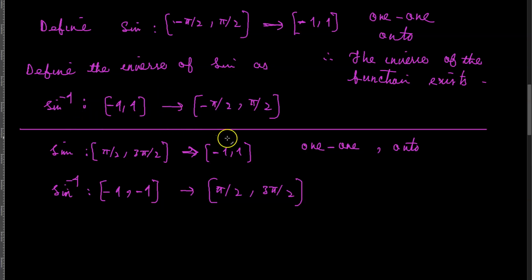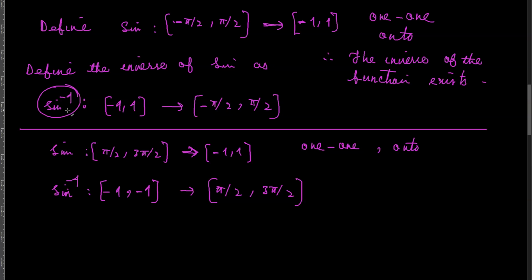sine inverse function. And you can see where this is going, meaning that I can just keep choosing different intervals here, and I would get an infinite number of definitions for the sine function and for the sine inverse function. And therefore, this way, there would be no agreement between people, meaning that if I said, for example, the sine inverse function, nobody would understand what I meant. Nobody would understand what is the domain of the function, what is the range of the function, what is the codomain, and so on and so forth.